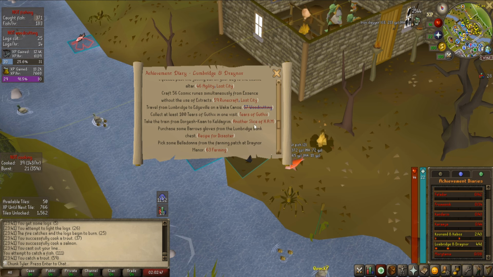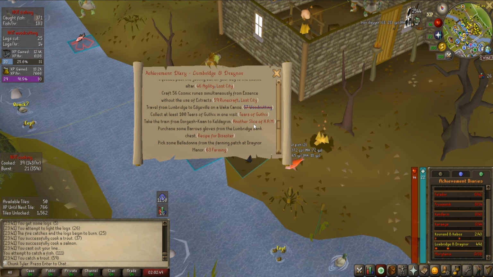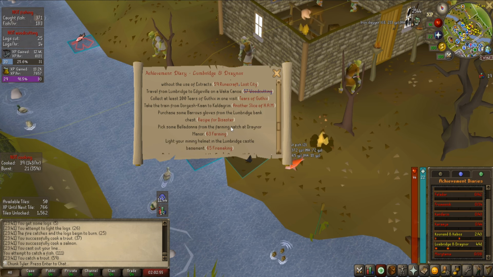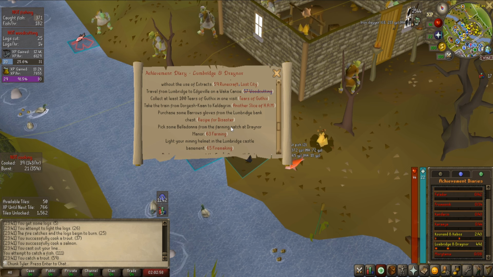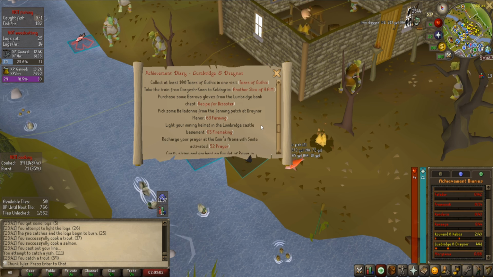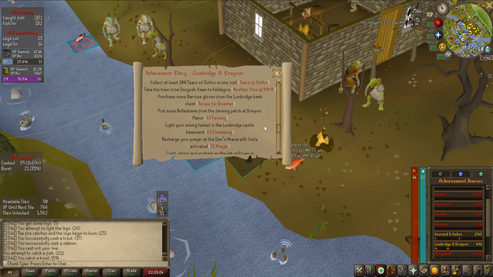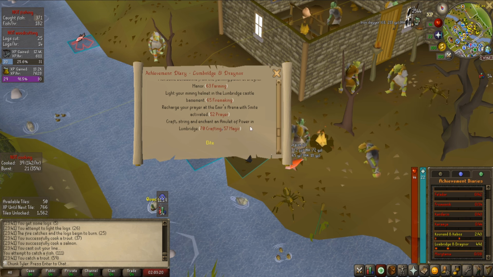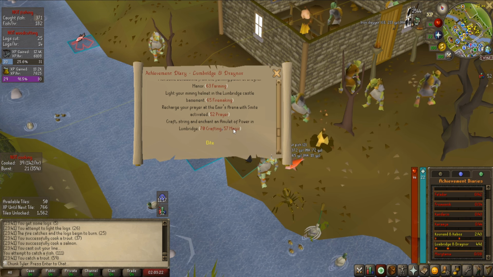I will probably not do stuff from quests that don't start within the chunk, because I consider them to be locked, with the one minor exception of Herblore, but that's literally just to have more things to do and more grinds to do before I get out of here. Craft, string, and enchant an amulet of power in Lumbridge.